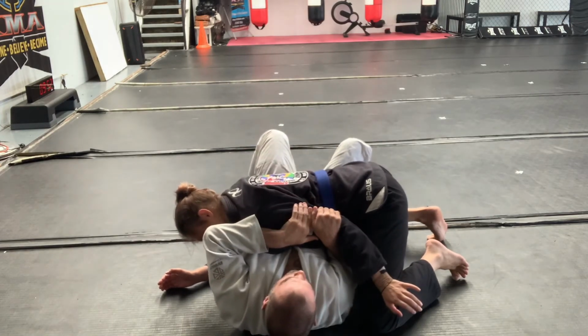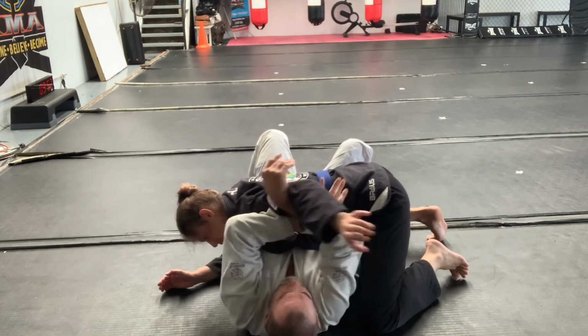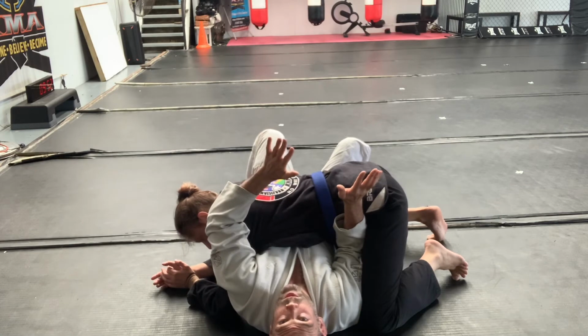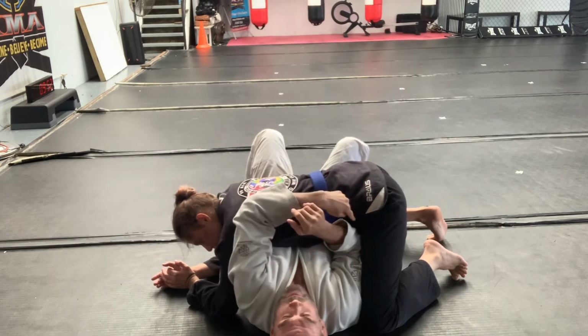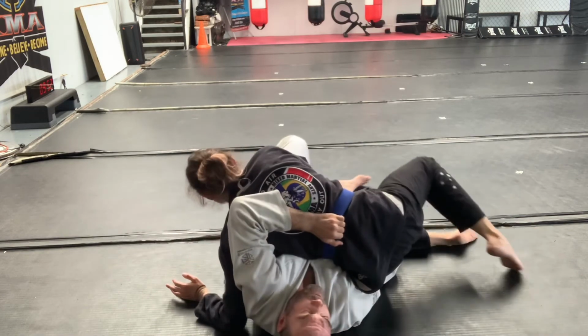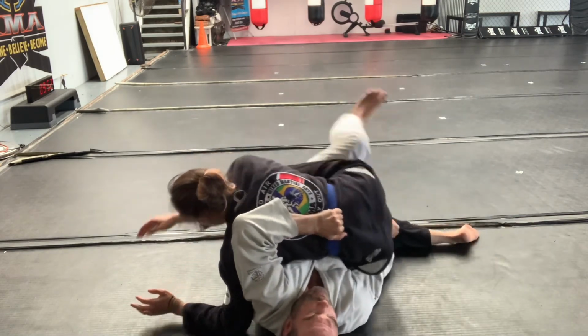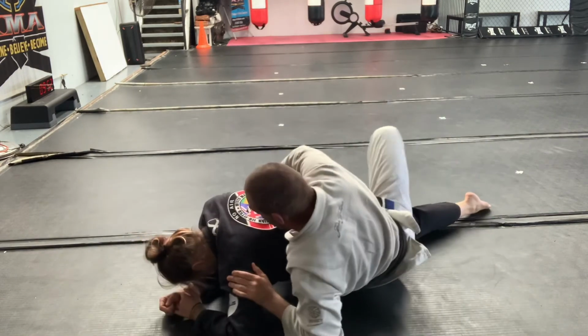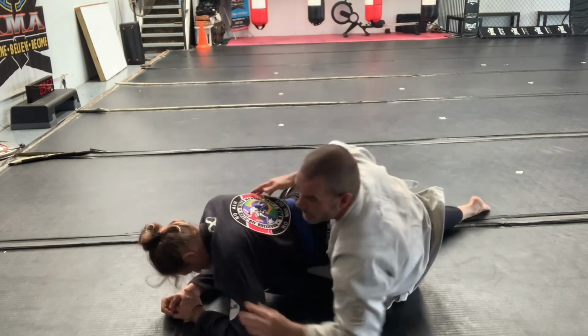I'll come back to here again. This is a great little spot. She hits out, wants to go, she switches and wants to go to the mount. So I can hold the leg, she steps. Push her over, start heading towards the back, and go to there.